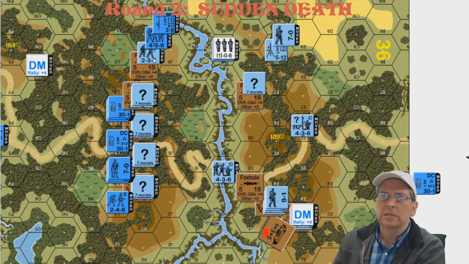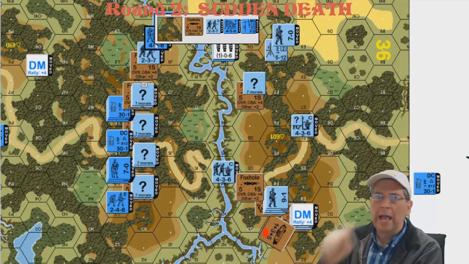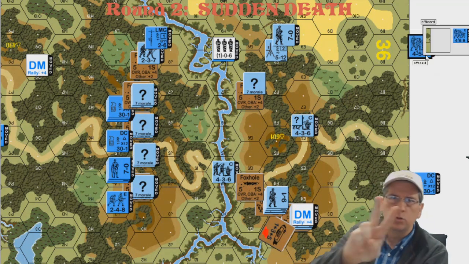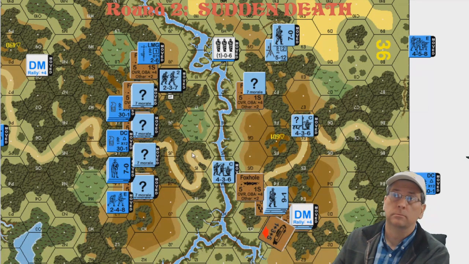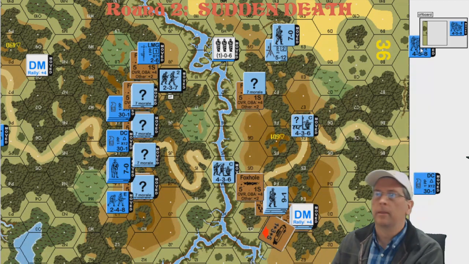What happens in ASL when you kill the unit and you ambush him? One, he's dead. You score 2 victory points. Two, you get the hell out of Dodge. Back up. Back the hell up. Right? You score 2 victory points for free.